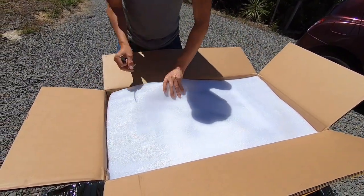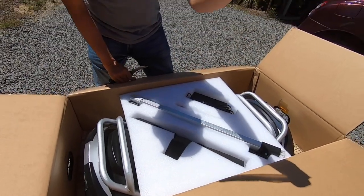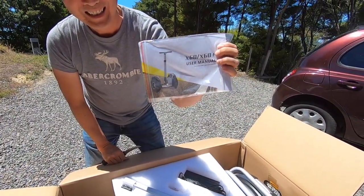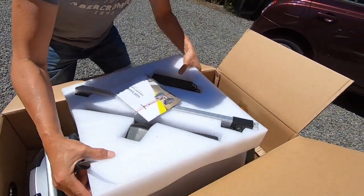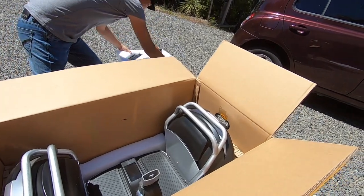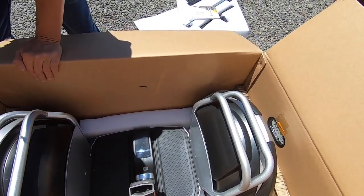Yes! It's our new toy! Look at that! Alright. Wow! Look! It's huge! It's really heavy.